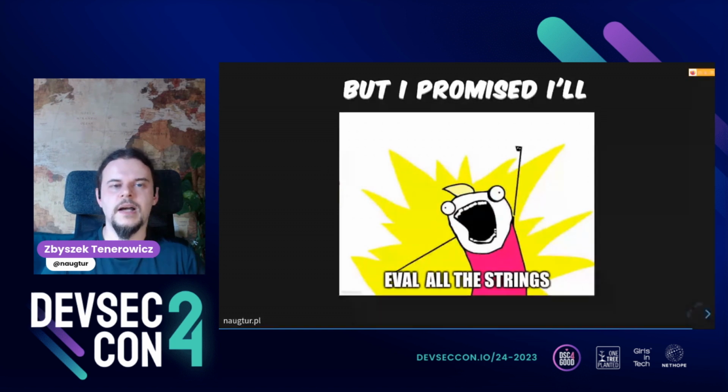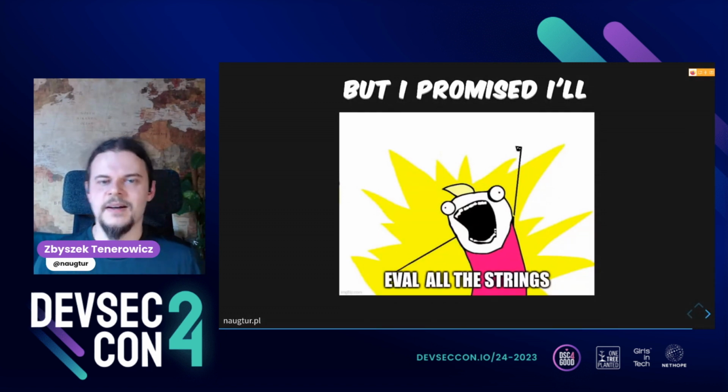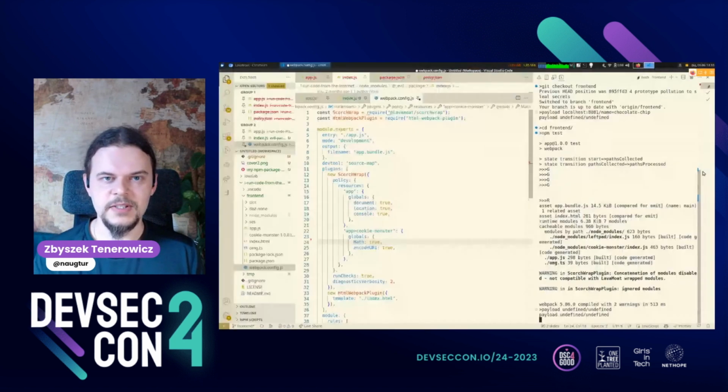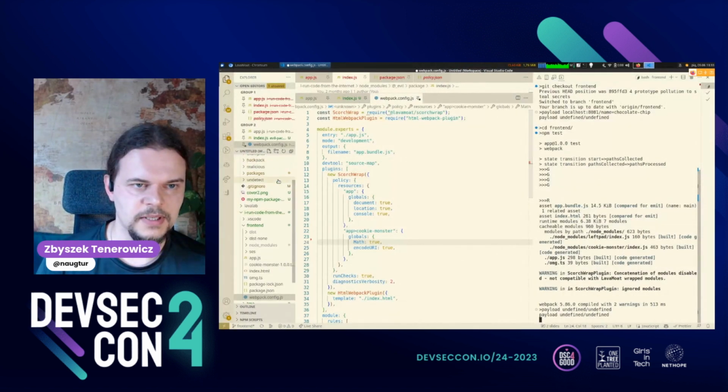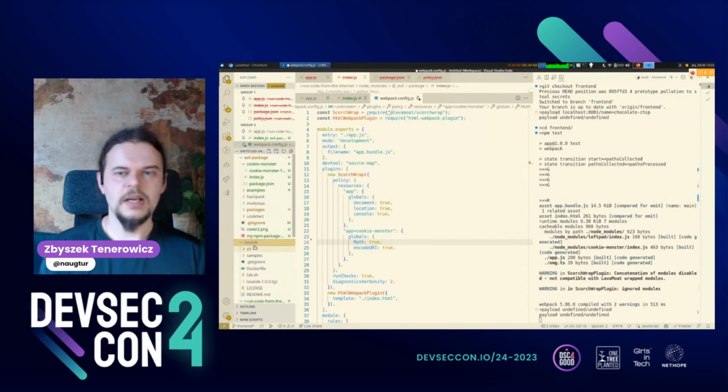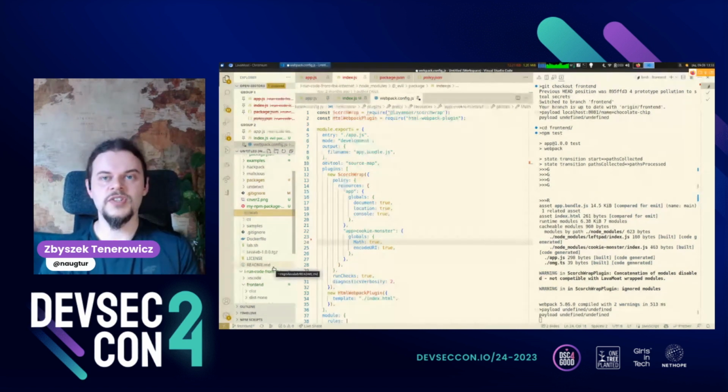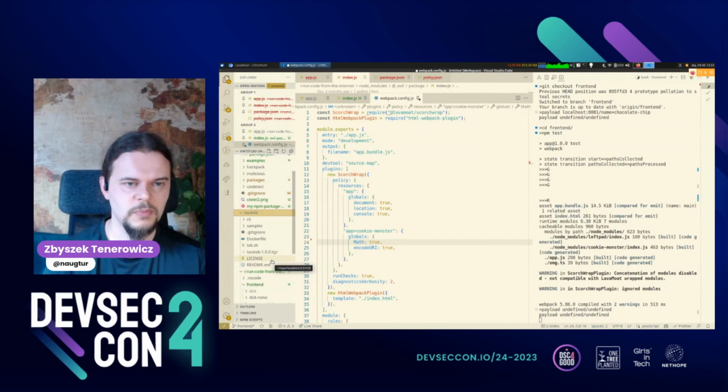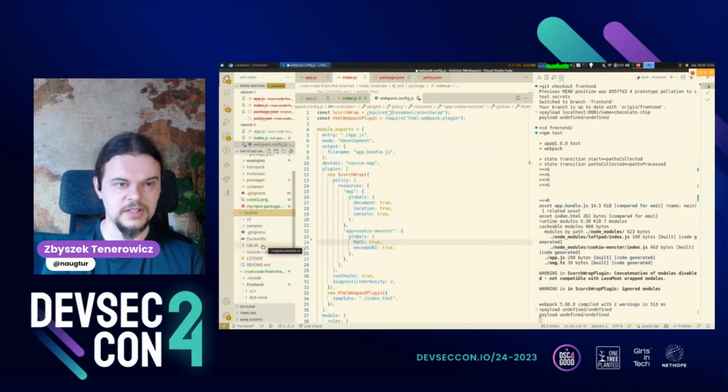Now, I also promised I'll run code from the internet, right? So let's eval something and see what happens. I'm going to switch to my other demo. Warning, this is a toy. Let's make sure you don't use it in ways where you would risk anything. This is a toy project that I made leveraging hardened JavaScript for the purpose of looking at actually malicious packages.